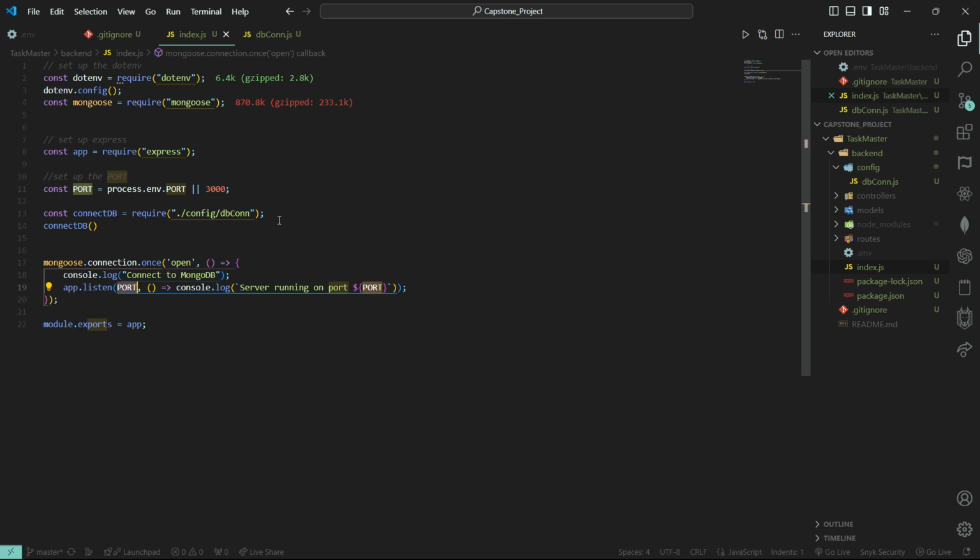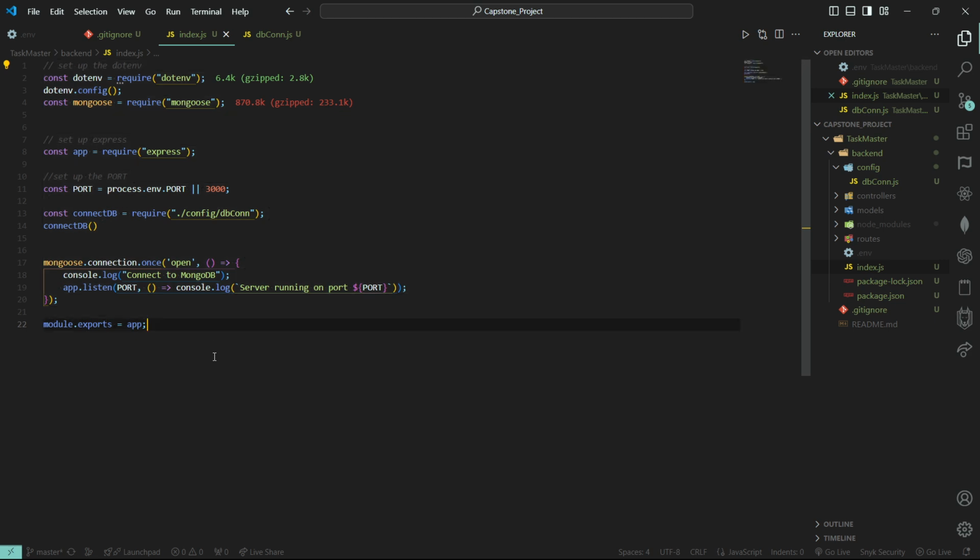So what is the issue? Port. If I have issues like this, this is how I debug.